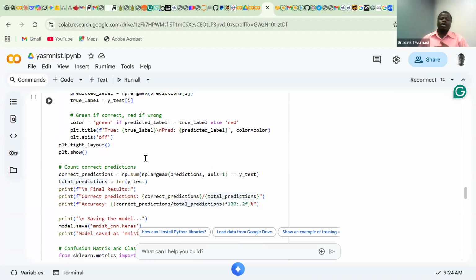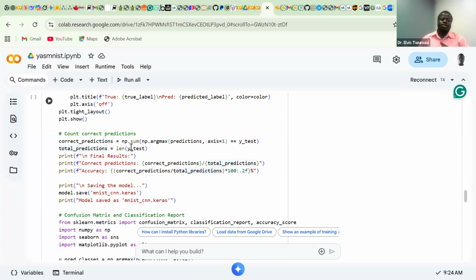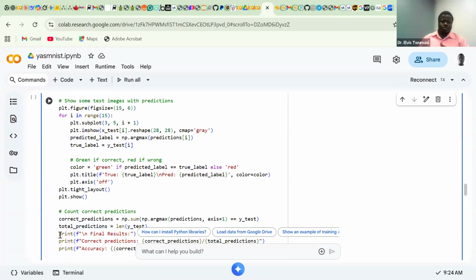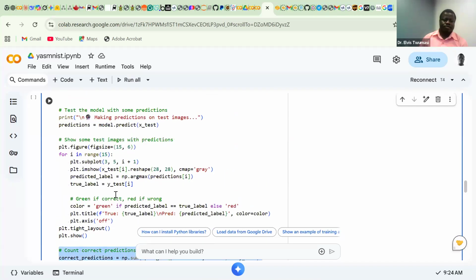and that is all. You can now make predictions using this. And then we are good to go. And that will be the end of it, right? Here, I'm just counting the number of predictions. You don't need this side. This side, you don't really need what is going on. I'm just printing the number of correct predictions I was able to make at the end of the day, right?